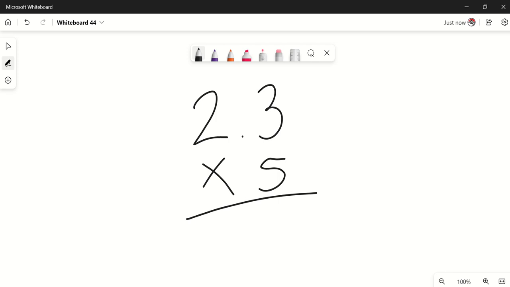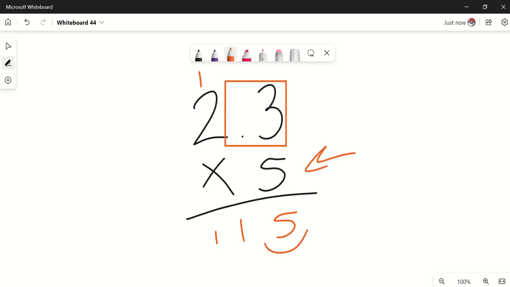So this one isn't an example for this lesson of decimals multiplied by decimals, but you'll see what happens. 5 times 3 is 15, carry the 1. 5 times 2 is 10, plus the 1 is 11. And guess what? Only one number is after a decimal this time because 5 is a whole number. We just do 1. So it'd be 11.5, 11.5 pounds. Remember, whenever you multiply by a decimal, whether both numbers are decimals or not, we only count the numbers after a decimal, and then we jump from right to left at the end of it.